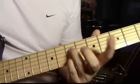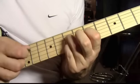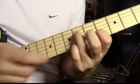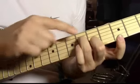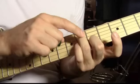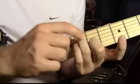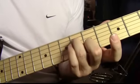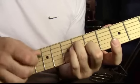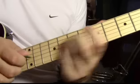And then I'm gonna go with these two to the 9th fret and go back down to the 7th fret and go down here, and I'm raising my pinky, and I'm gonna put my middle finger on the 5th fret. I'm on the 6th fret with my ring finger, 6th fret, 4th string, and I'm gonna stay here, sorry, and I'm going with my middle finger on the 2nd string, 5th fret, like this, and still the same thing here, alright? So the rhythm goes.